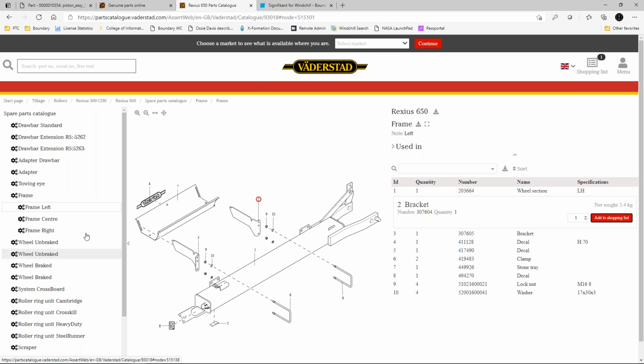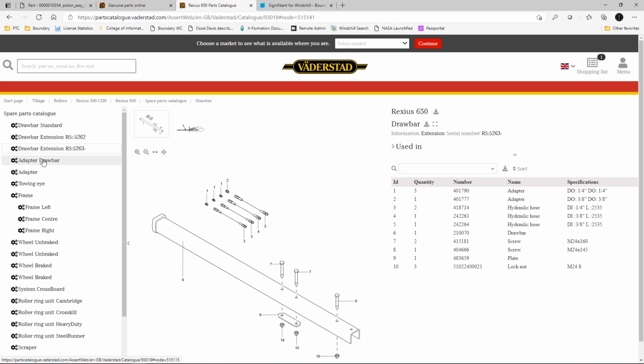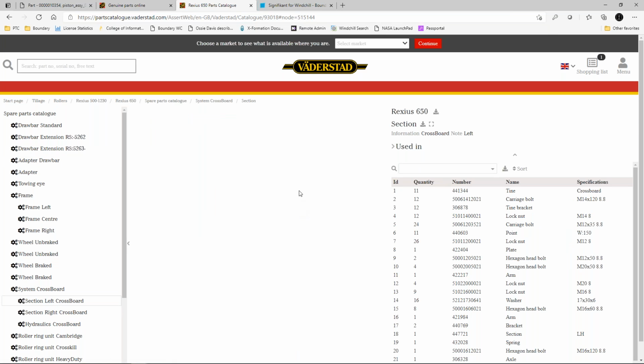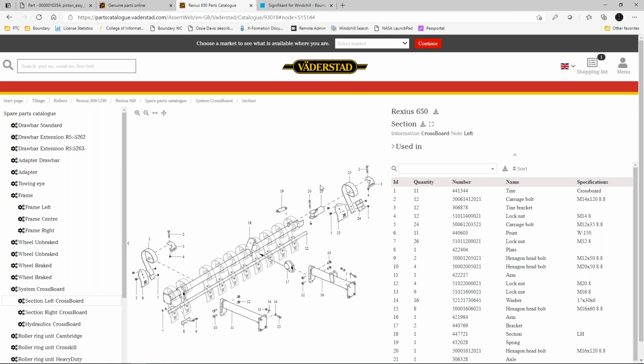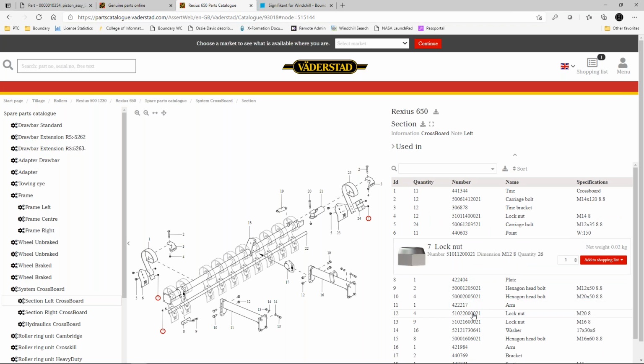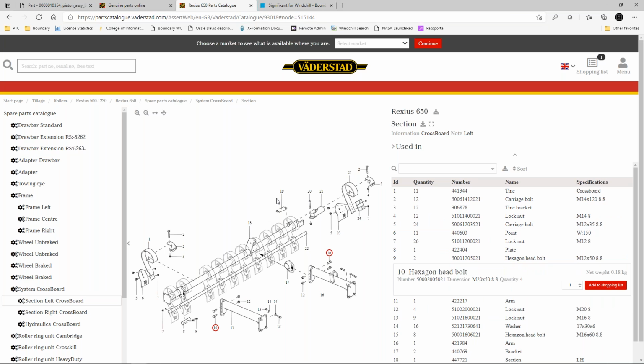And I can continue to go into here. So that's where it took me for the frame, but each one of these items is active. If there's something else I need to go into, I can drill into those areas as well until I find exactly what I'm looking for to replace or update. And once again, as I select on the items, there they are. So this makes it a lot easier.